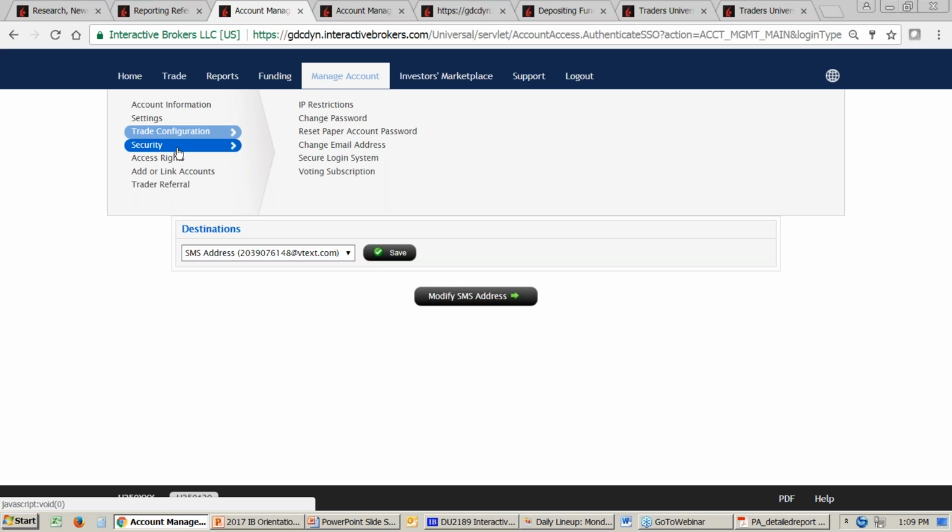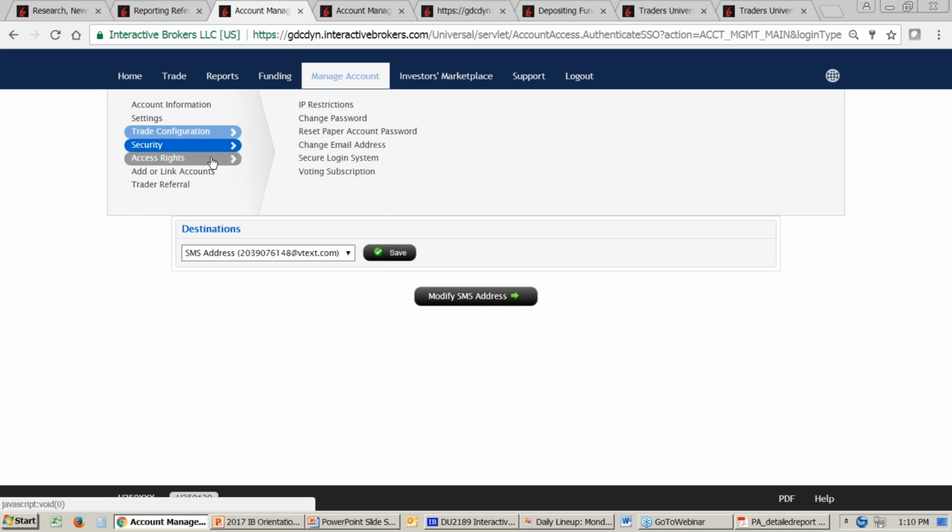Now, also do want you to see that underneath the security, I mentioned changing your email address. So if you do change it, make sure that you come and let Interactive Brokers know, because many of our notifications will be going out to that email address of record. So it's important that you keep that up to date. You can also change your account password. If you do need assistance, if you don't do it yourself via account management, it is one of those items that you will need to call Interactive Brokers for to go through any of your security questions before that password can be changed.